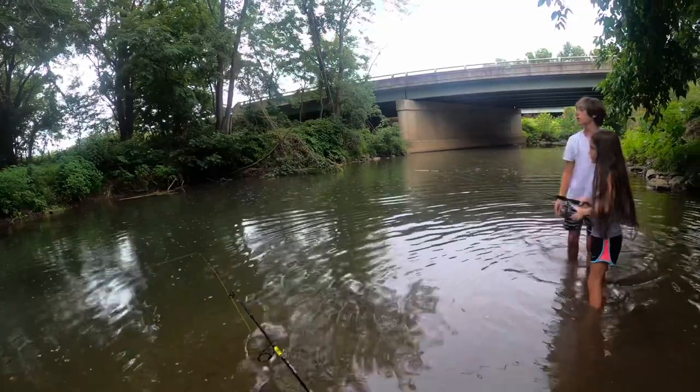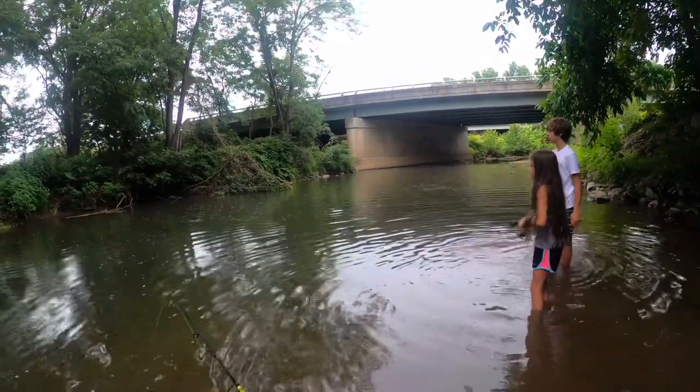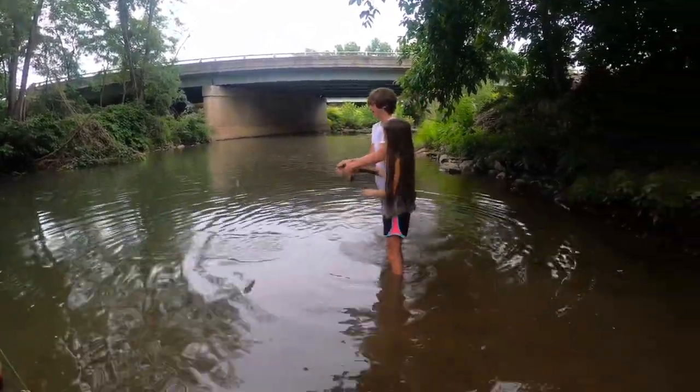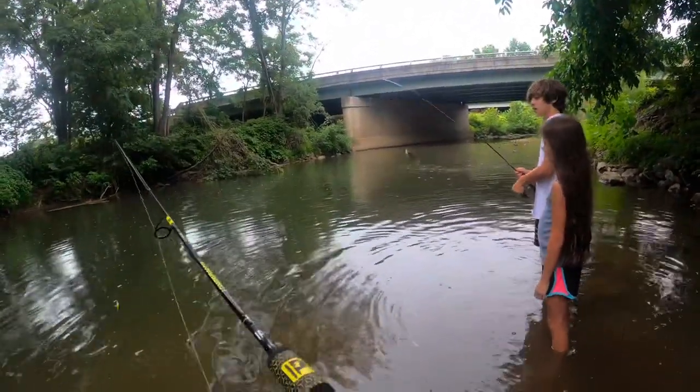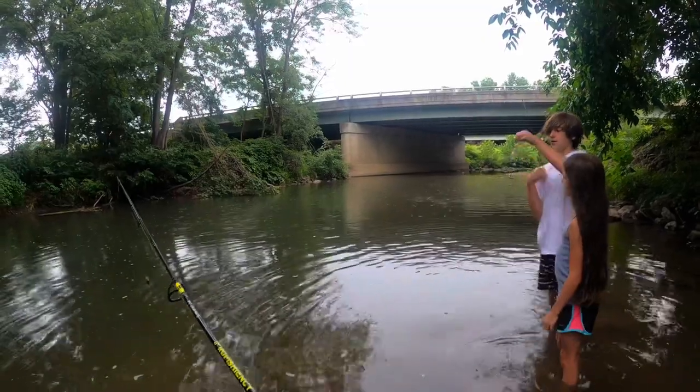There you go. Take it, Mila. Good job. Take your time. Nice. Good job. They're so light. That's a nice fish. What is that? Is that another rock bass? Yeah.